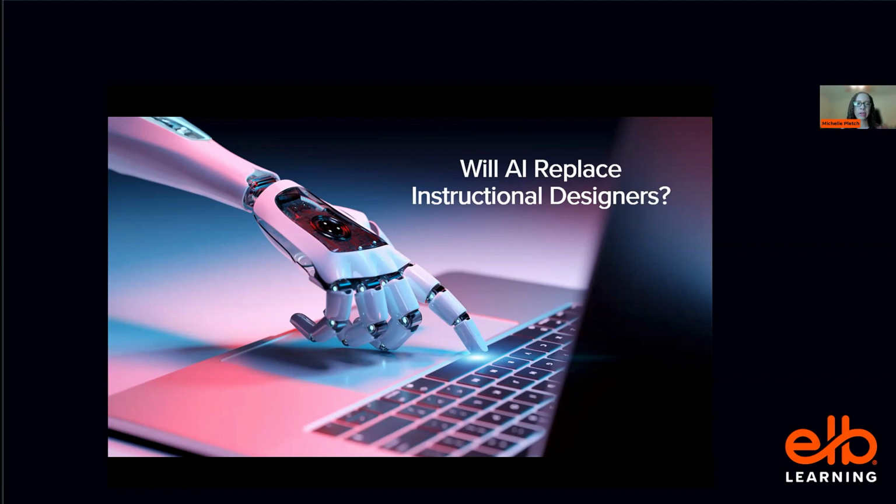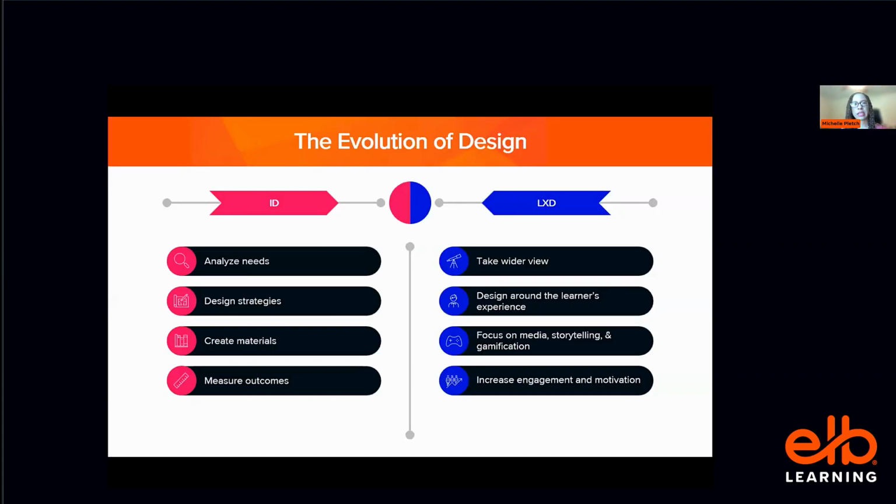AI is not 100% accurate. So that human touch is crucial in designing these engaging learner experiences, to consider the motivations of our learners, the different aspects of our learners' lives, as far as, who are they? And we incorporate that into our courses. So we don't need to see AI as a threat or competition, but just as an opportunity for us to do things better and more efficiently. Instructional design has been changing and evolving, which is another thing we'll talk about in a minute. And we have to change and adapt to that landscape in order to keep up and make our courses the best they can be.